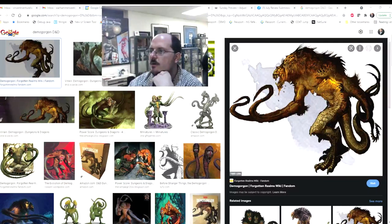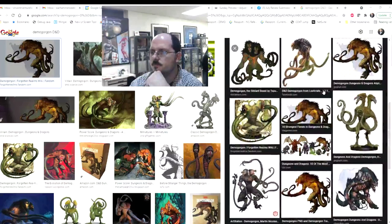Notice how this person has worked in oranges and blacks, like really deep blacks to contrast. There's bright yellows around his face, right? And this is 2D art, but notice how much different color is going on here. It's all in the same basic area, but this artist has chosen to represent this in a lot of different colors, with these bright yellows, these oranges, and so on and so forth, right?